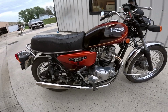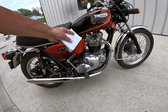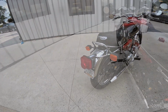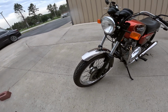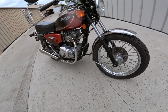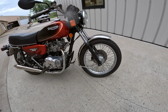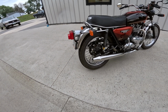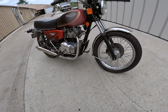Absolutely beautiful. So anyway, talked about the engine, the Bing carburetors, the kickstart, the electric start. I'm assuming it's a three-phase alternator for power. I could not find information on things like fork diameters. I did find tire sizes, and I also looked at the tires. They claim a 3.25-19 on the front. What it has on there is a 190-19, and on the rear the book said 4.00-18, and what's on there is a 110/90-18. Chrome spoked wheels on this one.